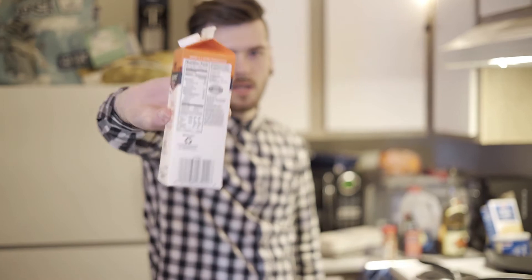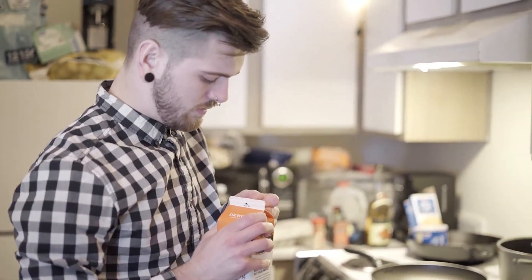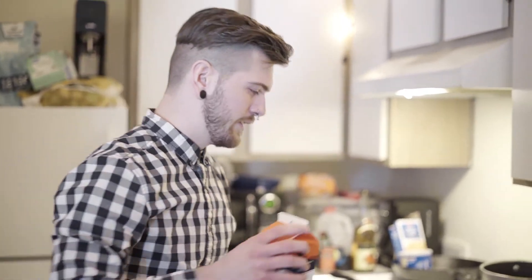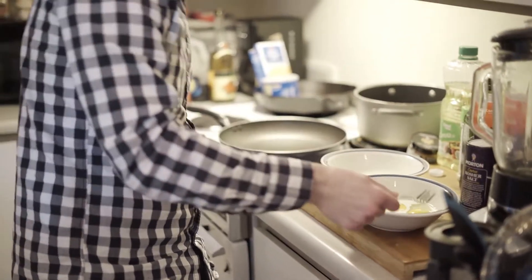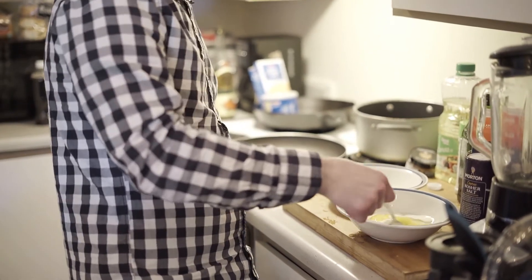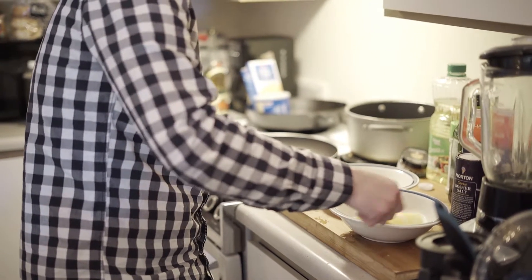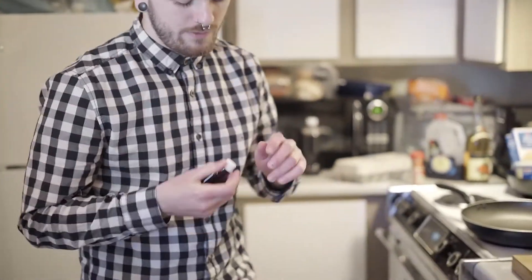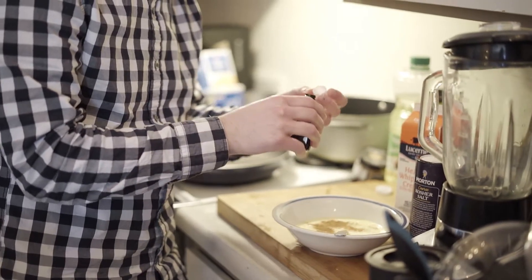It's heavy cream, cause we like the five grams of fat. And I know some people are like, 'I'm not using milk.' I don't care, just do it — you do you. You don't have to listen to no one. Now here is a fork — it's got the four little prongs on it. You gently press, gently press. You gotta break those yolks. Then these go in. Now we got the vanilla extract. This is my favorite way of opening stuff. Alright, now you want to just do one of them.